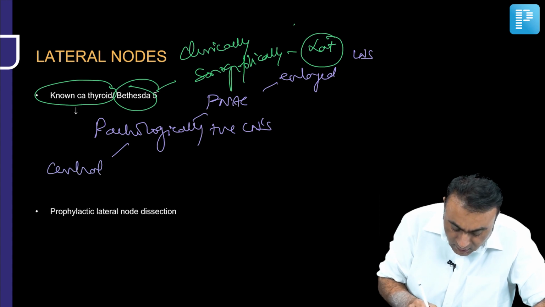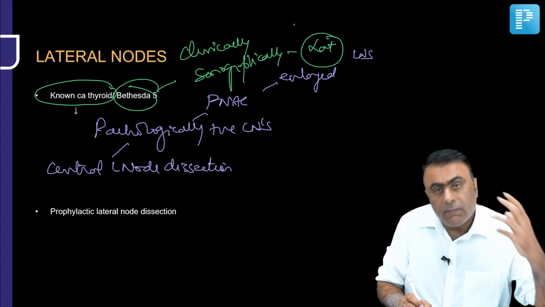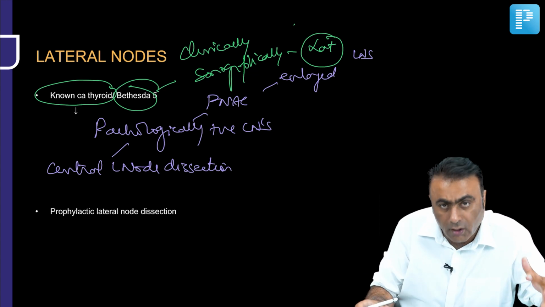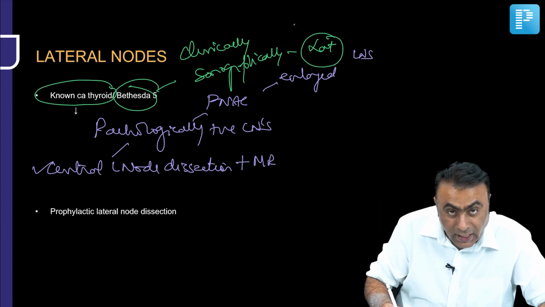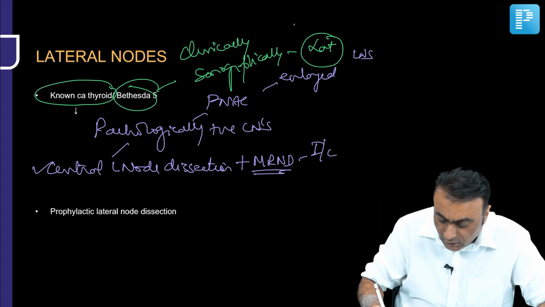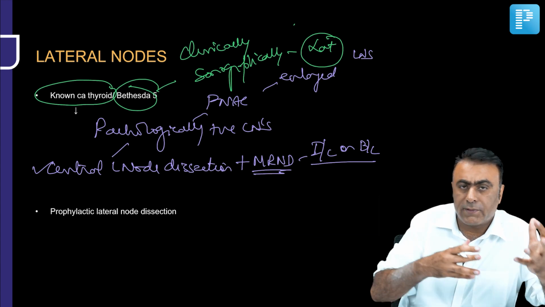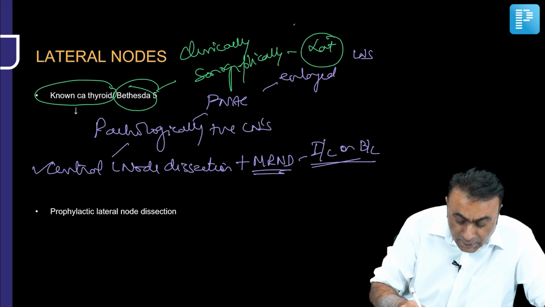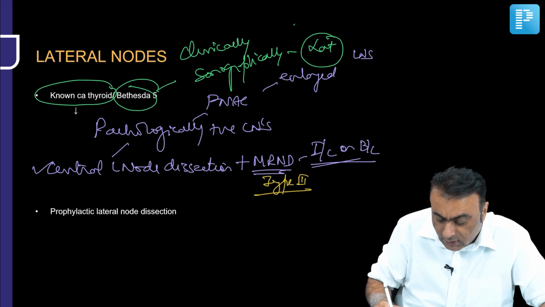First thing is you have to go for a central lymph node dissection. We just discussed that in case lateral lymph nodes are enlarged, automatically we will always go for a central lymph node dissection. Even if central lymph nodes are not enlarged, only lateral enlarged, central lymph node dissection has to be done. And along with this, for the lateral lymph nodes, we'll do a modified radical neck dissection, which can be ipsilateral or bilateral, depending upon whether the disease is ipsilateral or bilateral. If you have ipsilateral disease, you do ipsilateral modified radical dissection. If you have bilateral disease, you do a bilateral modified radical dissection. Which type of modified radical dissection? Preferably type 3, because usually the extra lymphatic structures are not involved.